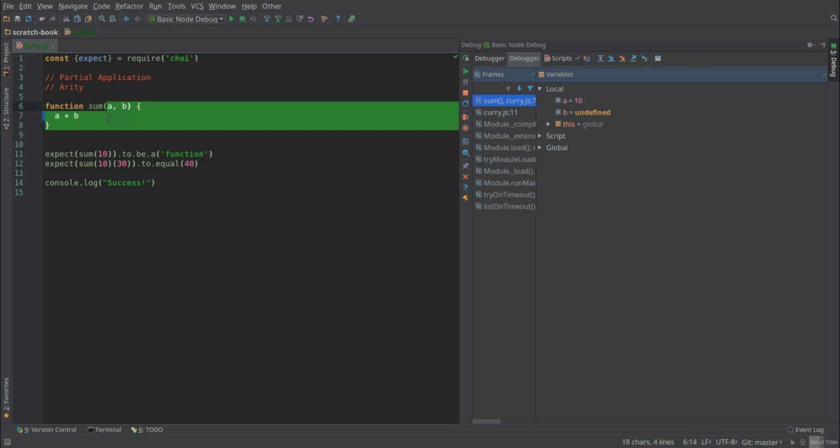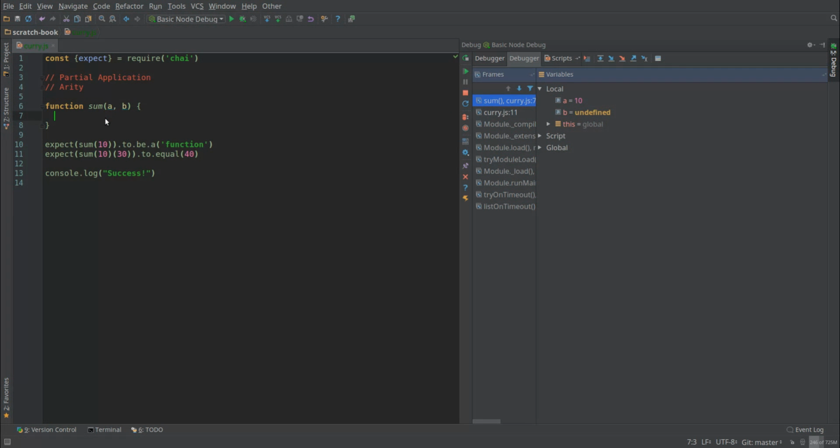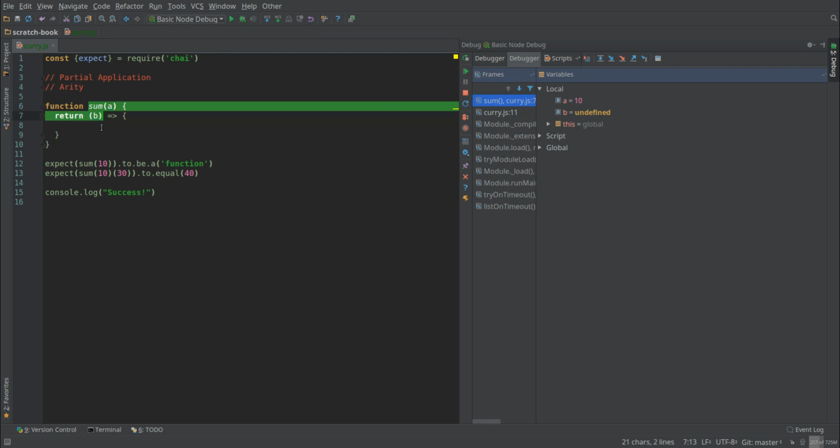So let's just write that implementation of the sum function. It's not overly difficult. All we need to do is just return a function. And that function is going to take the second argument, right? And this is an ES6 arrow function. It's the same thing as a regular function. The biggest difference between them is that arrow functions don't have an arguments object. And if you don't know what an arguments object is, then we don't even need to talk about that right now. So we're going to return from in here our operation, a plus b.